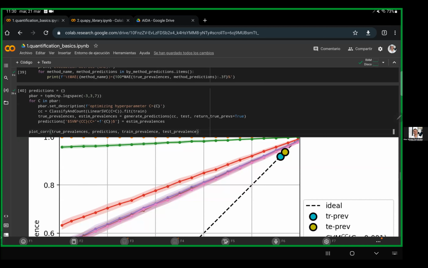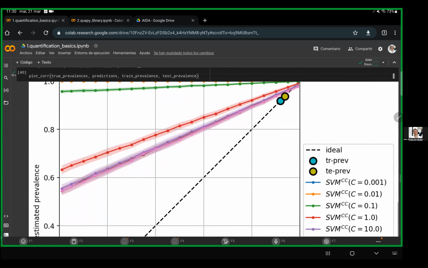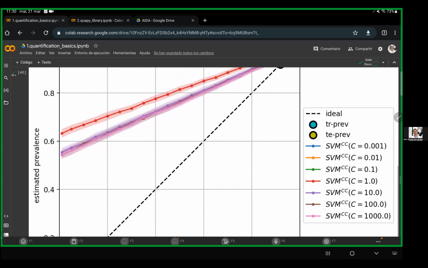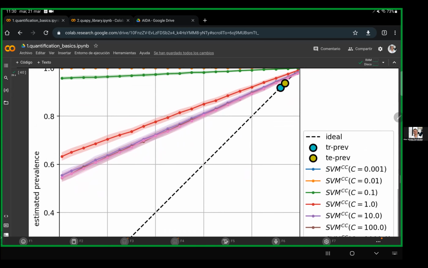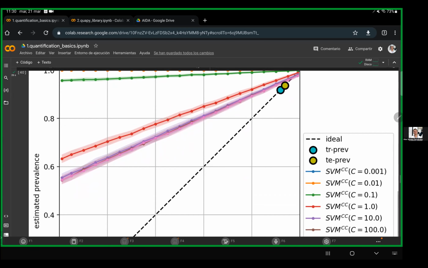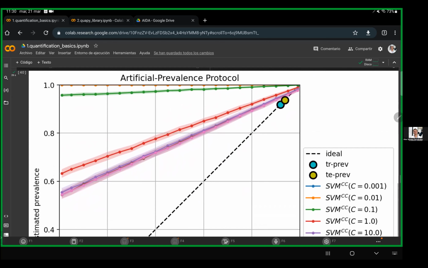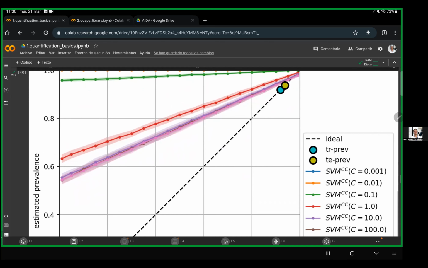So trying to keep margins which are as large as possible against trying to produce a few number of errors. So what we can see here in this plot is that this is not the case.